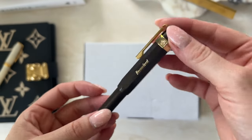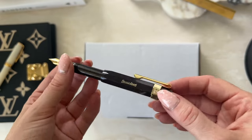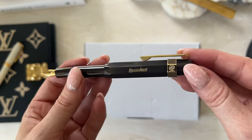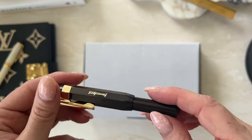This is the chocolate brown Kaweco — I'll put the proper name on the screen. I got it in the extra fine nib. Super basic, but I love my browns and golds, so I thought this would be good for when I'm on the go and I don't want to take one of my expensive pens out. I've also got the macchiato one, so very excited about that.